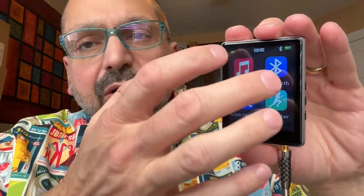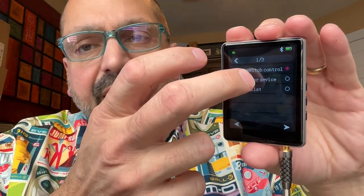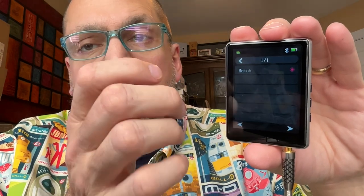Let's take a look at what happens when you add a Bluetooth device. We're back at the main menu — we're going to add a Bluetooth playback device and search for a device. We've found my receiver, so we're going to choose that, match it up, and it should pair fairly quickly. And there we go — we're now connected to Bluetooth. You can see the Bluetooth icon up top.